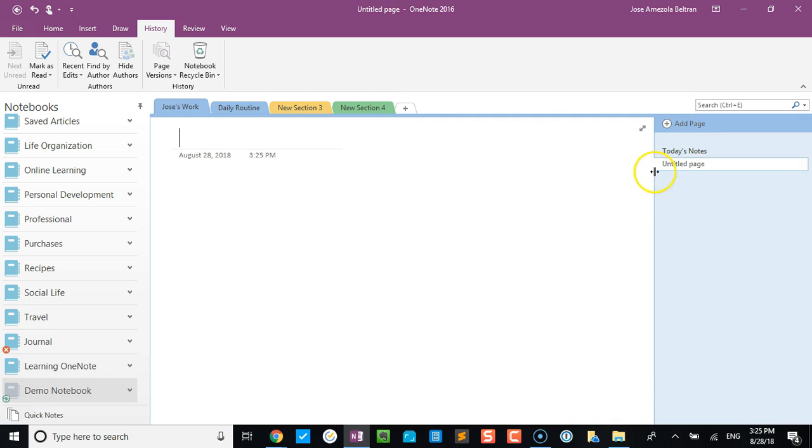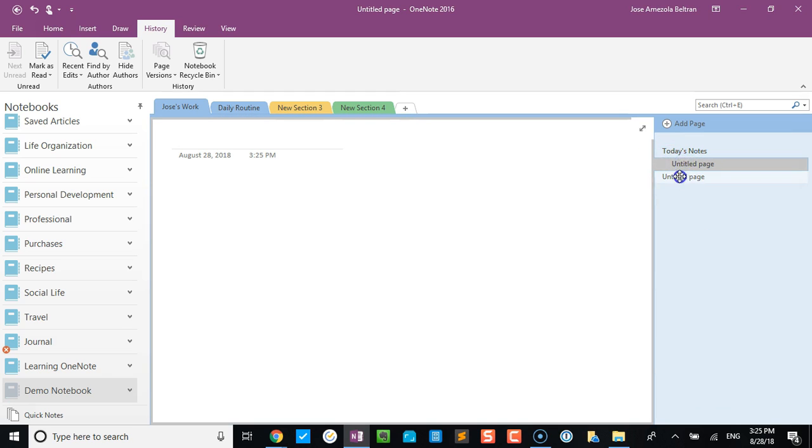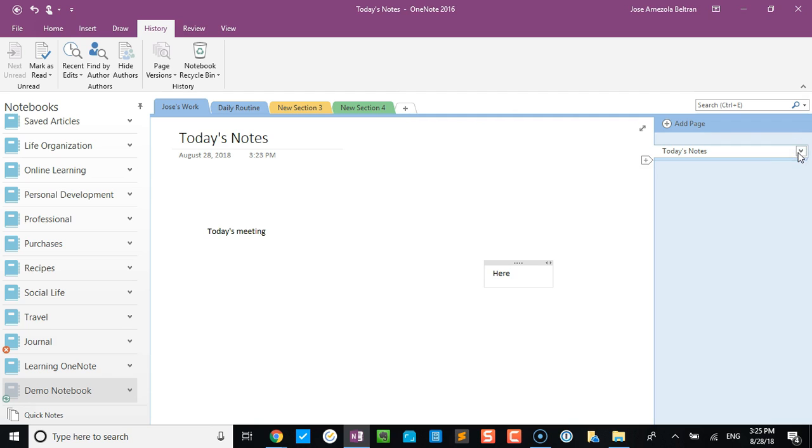And then the other thing that you can do as well is create subpages. So if I have a series of pages that fall under a main topic, what I could do is just slide this slightly to the right, and I've created subpages. So now when I go here to this page, you see this arrow that allows me to bundle it up, and it's only going to show the main section. So I utilize this a lot just to be able to limit what I see on my right side. So I have a lot of main pages, and then I have quite a number of subpages depending on the topic.